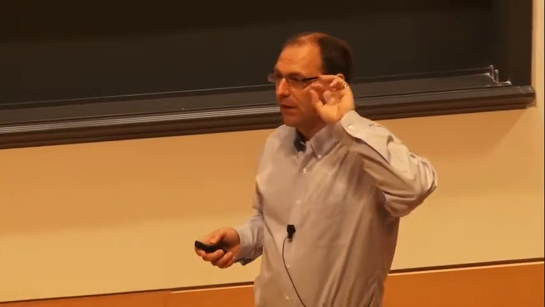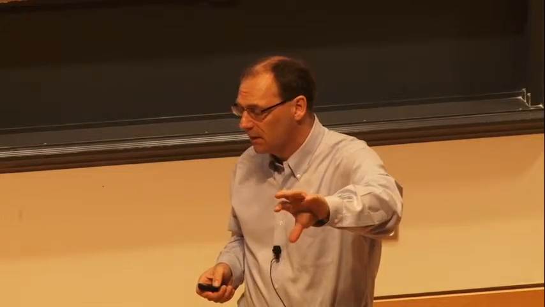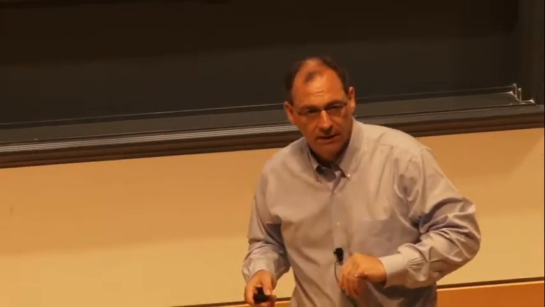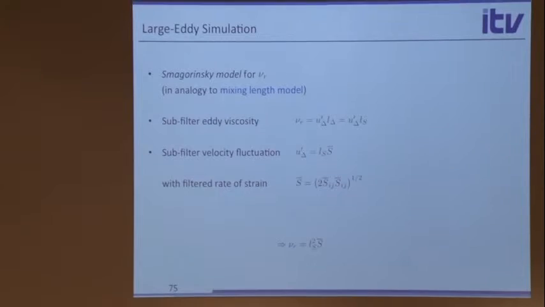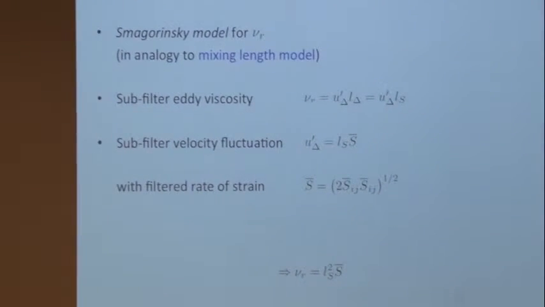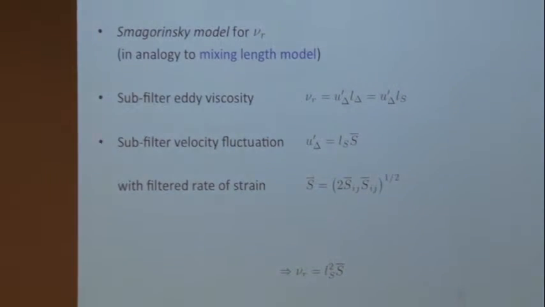Okay, so what's interesting now, earlier we had these 3 different models. We said there's Prandtl's mixing length model, and this was the simplest of all models. And then there was the K equation model and so on, and the K epsilon model and other models of that sort. Now, what should we do here? I mean, we said it's a similar modeling problem. And what people use here is the so-called Smagorinsky model. Turns out that it is the same as Prandtl's mixing length model. So that's the simplest of all models. Okay, just give it a different name, and it sounds fancy.